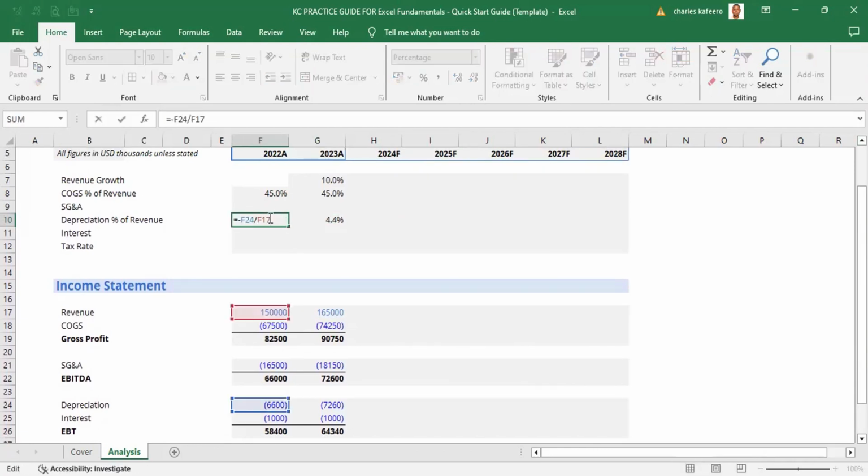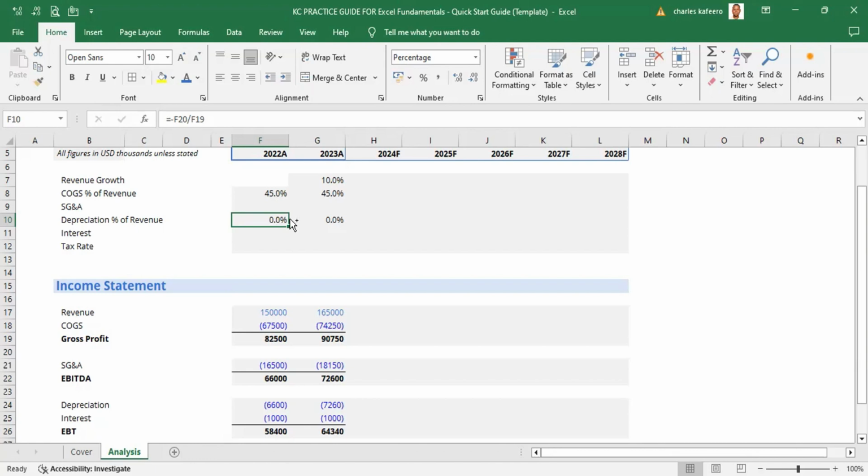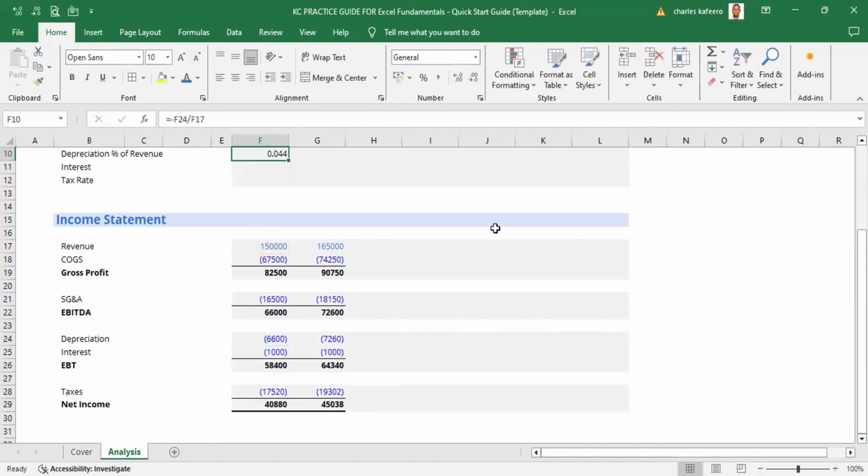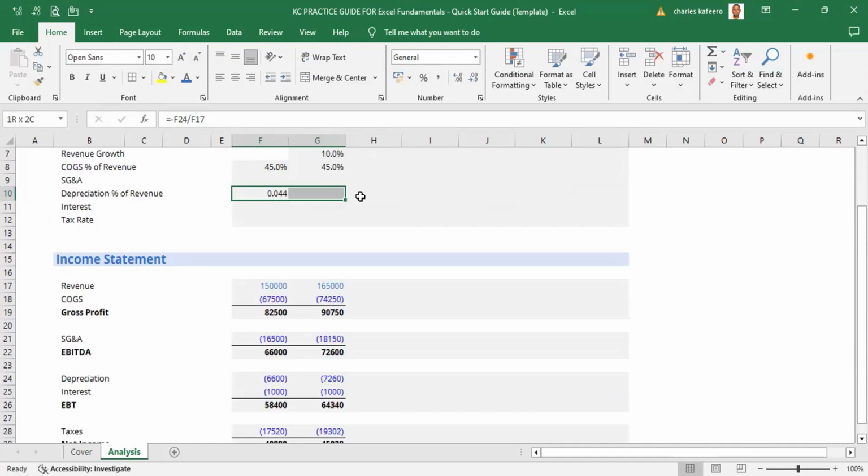But let's undo for a while. It will give us the same answer, but I want you to understand. I was just bringing the same formatting, but let's undo the copying and pasting of all these values here. We just do it plain. We shall make the adjustments later. So we put in equal sign negative, because our depreciation is in brackets, it is a minus figure. So we divide that by our revenue, because it is a percentage. Then we do a fill right: Shift right arrow, then Control R to fill right.